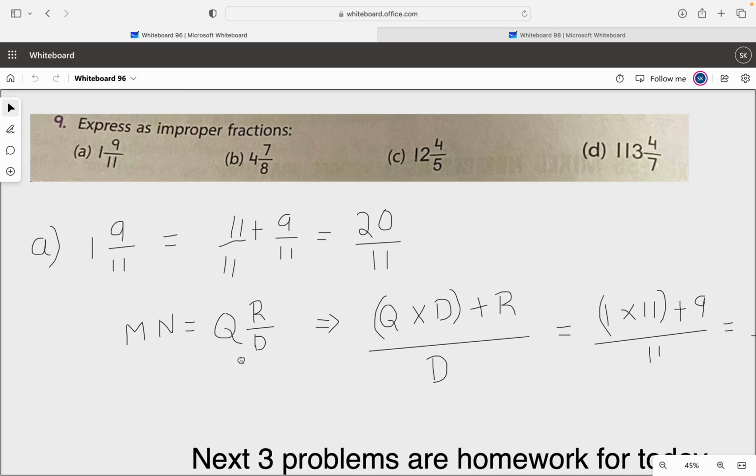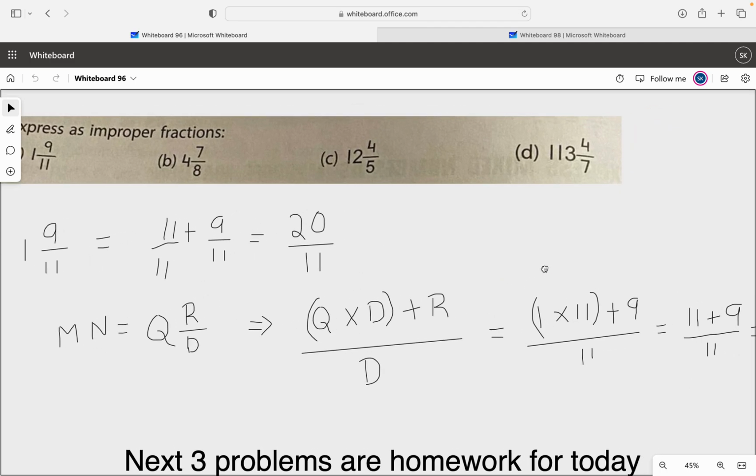Ninth one. Now this is an ulta. Express as improper fraction. They have given the mixed fraction. We need to express as improper fraction. Okay. Now there are two ways to find it. This is one way which they had taught me when I was a kid of your age. I'm just showing how it is, but this is the textbook method. All right.